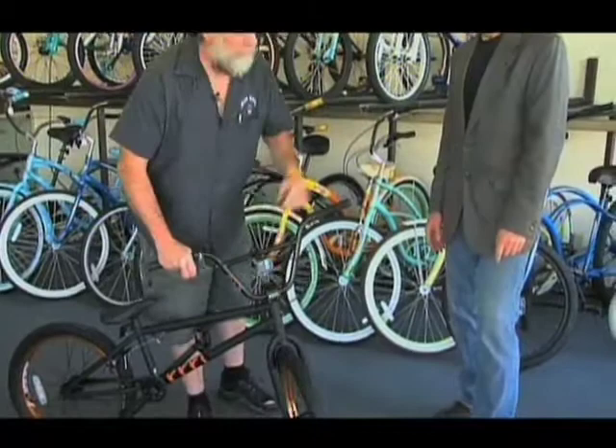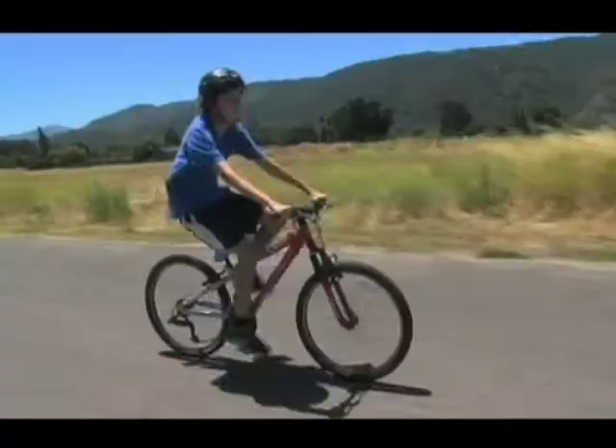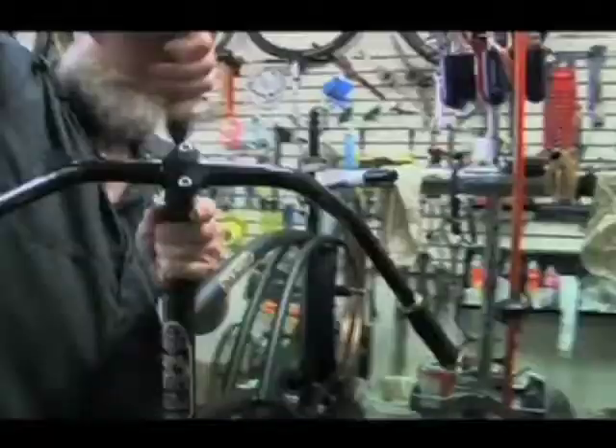Check the headset — see if it's loose. If you get play back and forth in there, it's really not good for you or the bike. Grab your cranks and wheels, move them side to side — see if anything has play in it. If you get rattles where they shouldn't be, that would be the most basic safety check. Coming into other things, if you want to get into gears, your chain becomes even more critical, and the condition of cables and housing becomes more critical — more moving parts that need to be adjusted, and if they're not aligned or clean, they don't work too well.